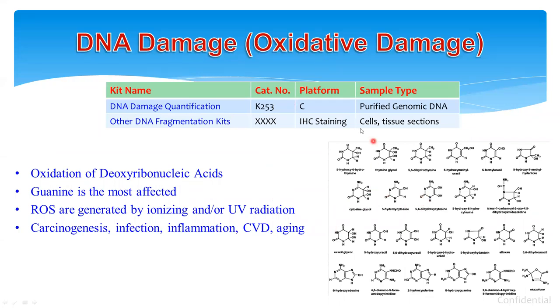So K253 is a colorimetric assay, and you need a purified sample. If you want to study the DNA damage, you just need to purify the genomic DNA from the cells or tissues, and then you can do the DNA damage quantification. We do have other DNA fragmentation kits, which are staining based. You can use those kits for studying DNA damage in cells or tissue sections.